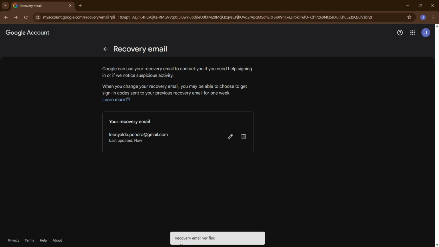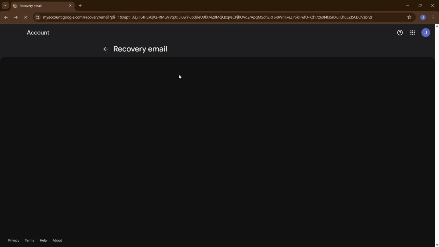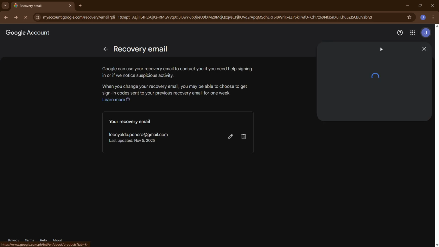If, after trying these verification options, you still can't get in, give it time. Wait 24 to 48 hours before trying again. This cooling off period allows Google's security systems to reset and reduces the chance of triggering another lock. During this window, avoid repeated sign-in attempts, password changes, or code requests. Too many attempts can extend the lockout and make recovery harder.